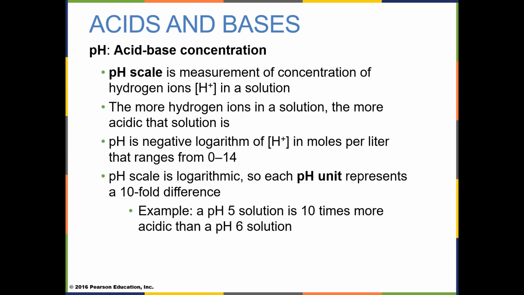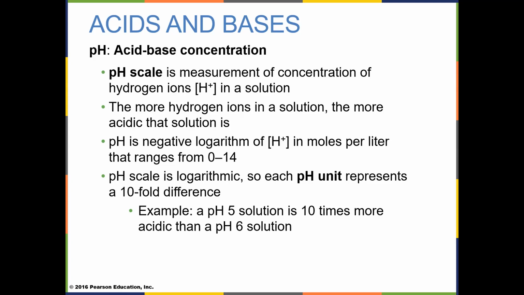We don't like to see swings in our acid-base levels. The reason we say it is the negative log, the application of that, is that if you have a pH of 5, because the scale goes from 0 to 14, as you're going down the scale, something that is a pH of 5 is 10 times more acidic than something that's a pH of 6. A pH of 6 is 10 times more acidic than a pH of 7. A pH of 5 is 10 times more acidic than 6 and 100 times more acidic than 7.